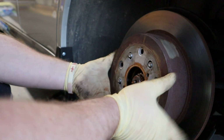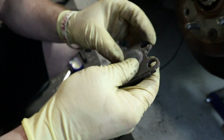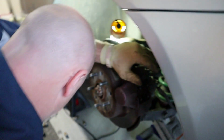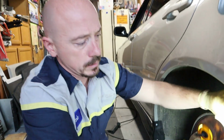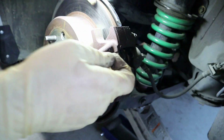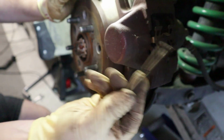So let me put the brakes on and I'll show you what else this car was missing on the brakes. There you go, see? When you put these on, just make sure you put them on right, the way it's supposed to be. Here's the thing. If you're just replacing the pads, you can just take them out like this. Well, you'll still have to take the caliper out because you have to press the pistons in, and then you have this rod. Well, when I bought the car, this whole thing was missing, along with this here.